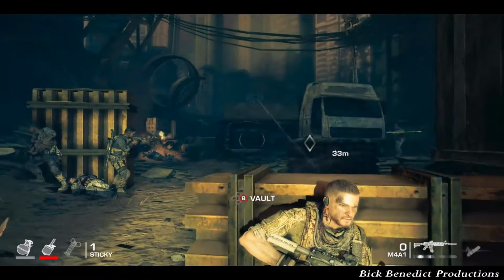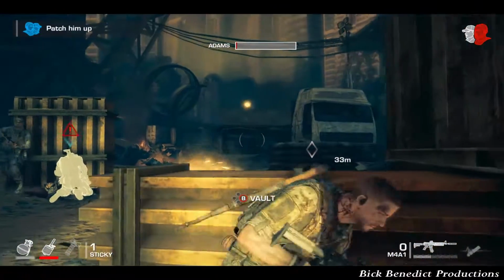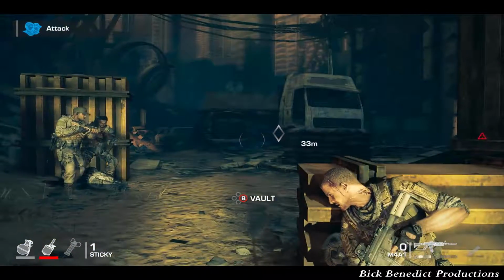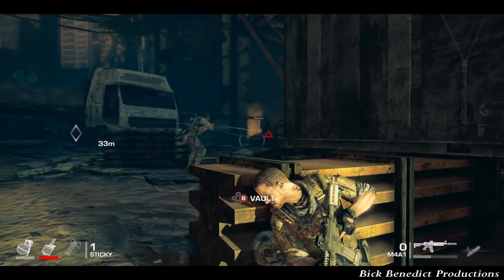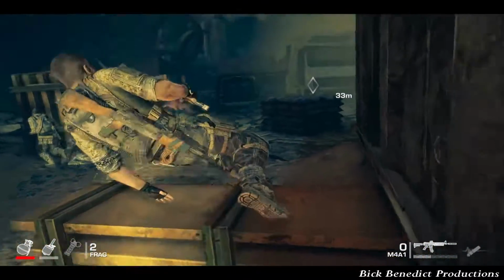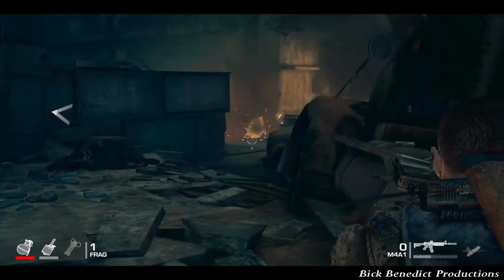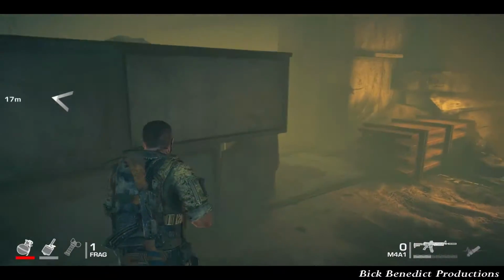I just don't really see the huge difference between a frag grenade and a sticky grenade. I really think that they should have done away with sticky grenades and just put proximity mines. Let you just throw little grenades that just land, and you could still call them sticky grenades. You throw them to any surface and they stick, and then they don't detonate unless enemies run up to them.